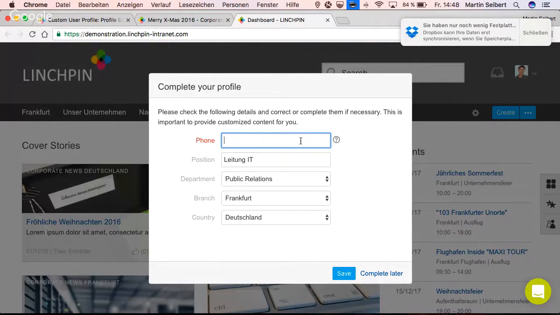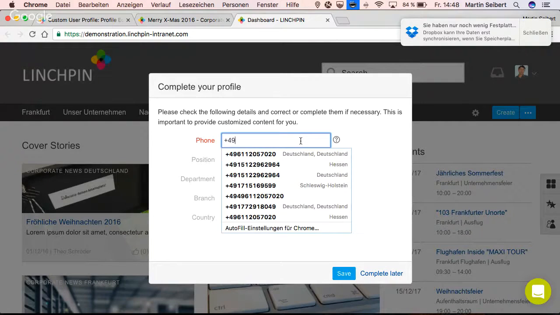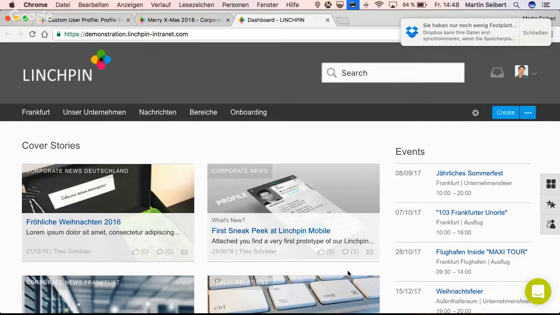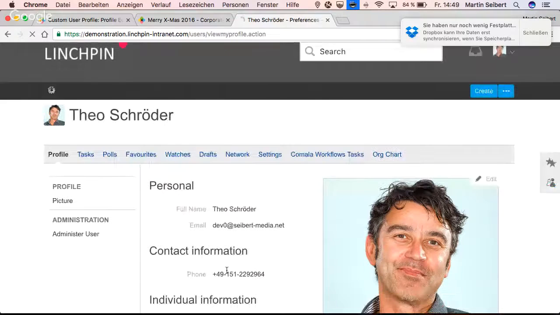So I would just type in my phone number, and then I hit save. This goes away, and if I go to my profile, we'll see that the corresponding field is now populated with my mobile phone number.